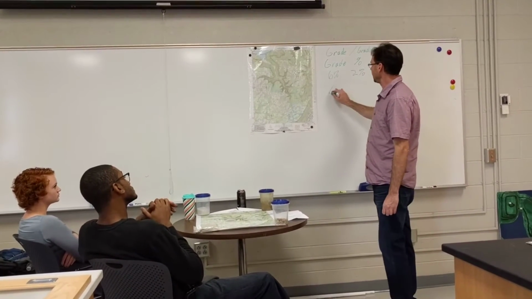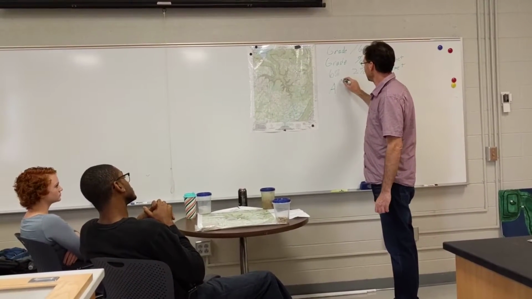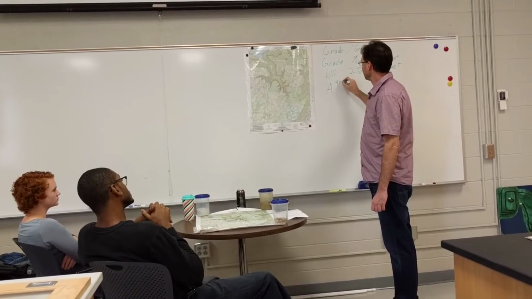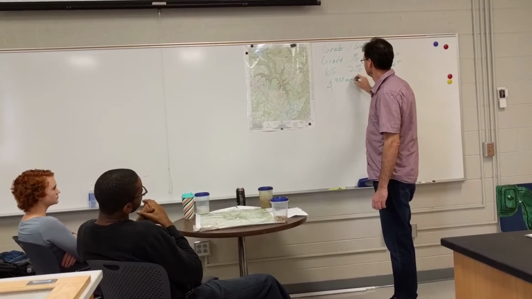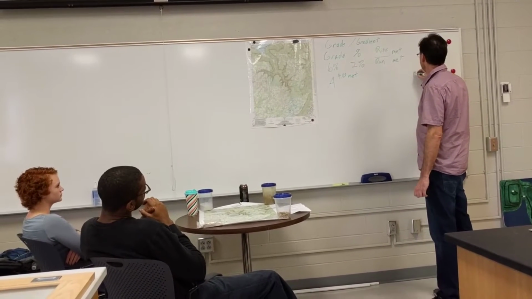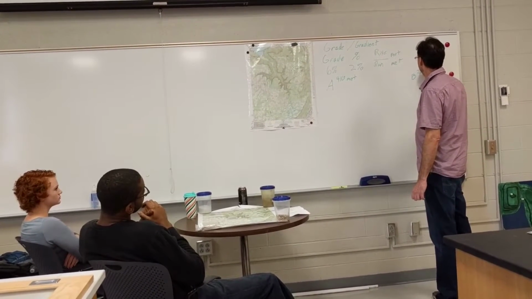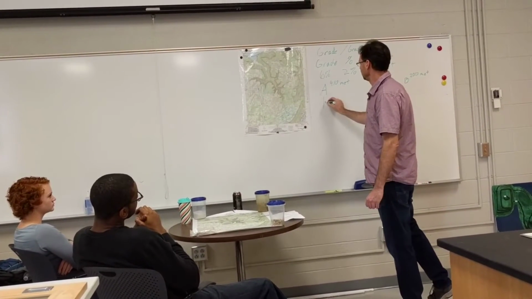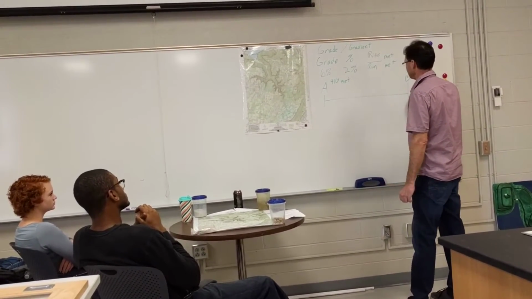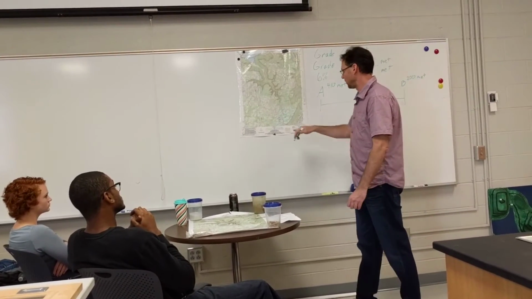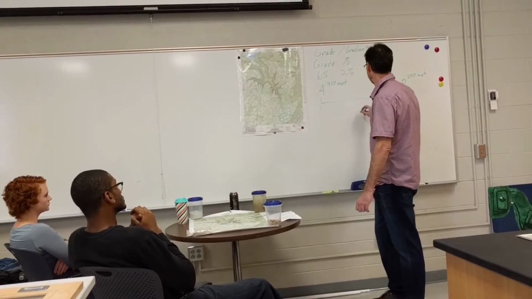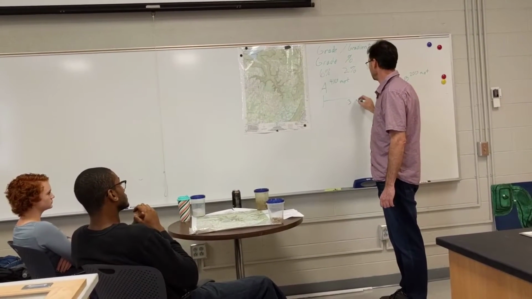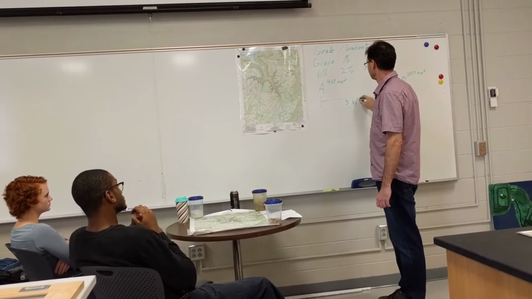Okay, so let's do a quick example that is just an arbitrary one. Let's say we have point A, and point A has an elevation of 410 meters, and point B has an elevation of 200 meters. We have measured the horizontal distance in between the two using our ruler. We've converted using our scale, and we've come up with our distance between the two as 3 kilometers.